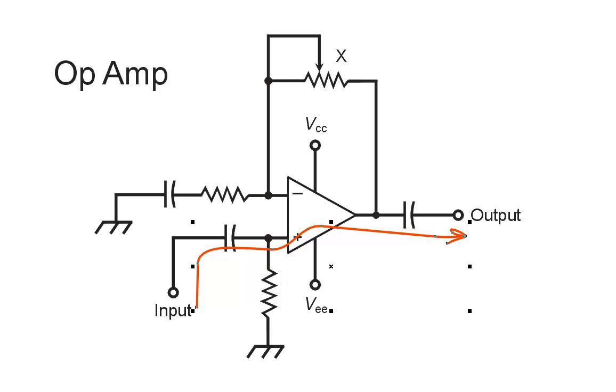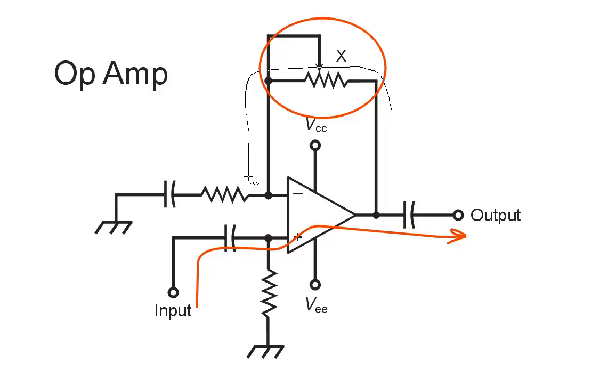We also know that this particular circuit can't be an oscillator, and the reason we know that it can't be an oscillator is because this feedback loop right here takes us from the output back to the inverting input. So we're getting negative feedback. Well, you're not going to have oscillation if you have negative feedback.